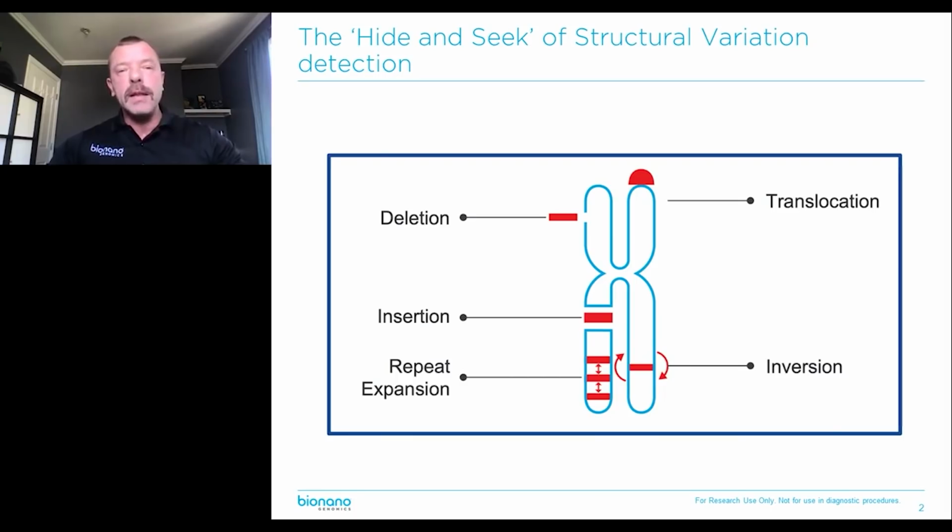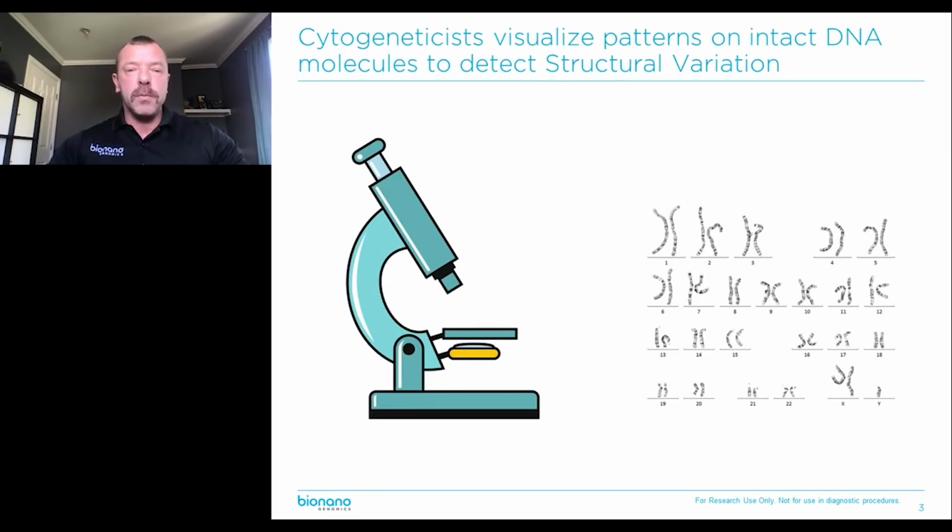the truth is that in the clinic, say, when a leukemia sample is analyzed, structural variation is detected with this method. Cytogenetics, specifically a karyotype, which is really almost a century-old technology where you just crack the cells open like an egg and look at metaphase chromosomes with a microscope. That is the standard of care.